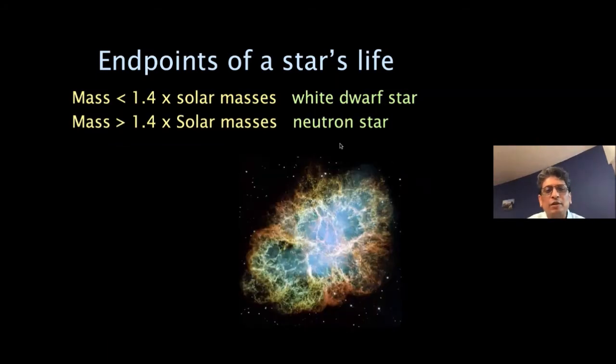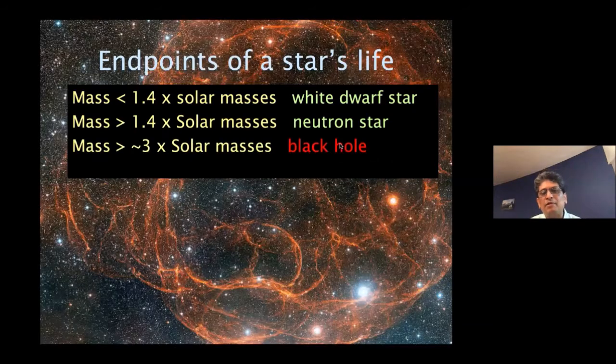It turns into a neutron star if it's between that and about 3 or 4 times the mass of the sun. And when it explodes, this is a picture of the Crab Nebula, which is an explosion of a star that happened about 1,000 years ago in 1054 AD. And we have seen that it's left behind a neutron star in the middle, which spins very fast, and it's a pulsar. If it's about 3 or 4 times the mass of the sun, the compact object in the center collapses to become a black hole.